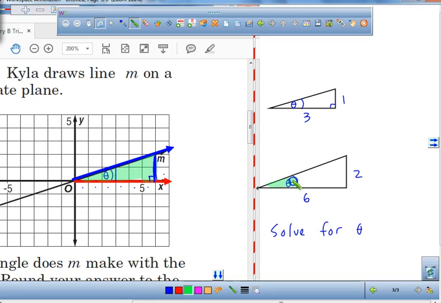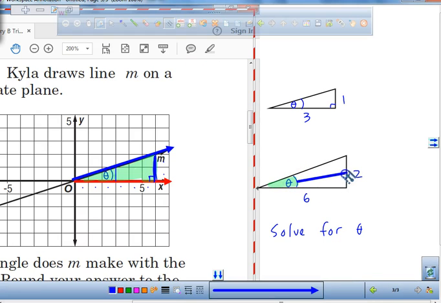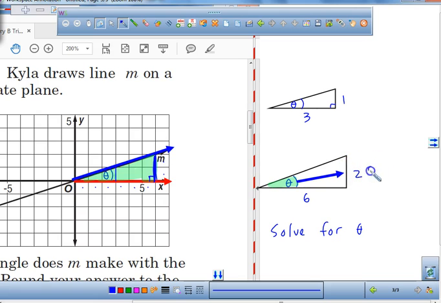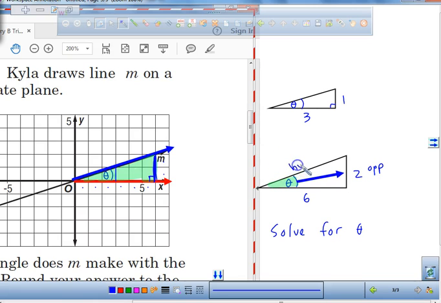I always go from an angle. The very first thing, after I find the angle that I'm looking for, all right, I draw an arrow. And the arrow always helps me remind myself of what my opposite side is. So that helps me label. So why do I draw the arrow? Because it always labels my opposite side. Now, everybody should know that this side is your hypotenuse. That's the longest leg of a right triangle, which means this 6 would have to be my adjacent side. So what are the two pieces of information that I actually have? I have my opposite side and I have my adjacent side.